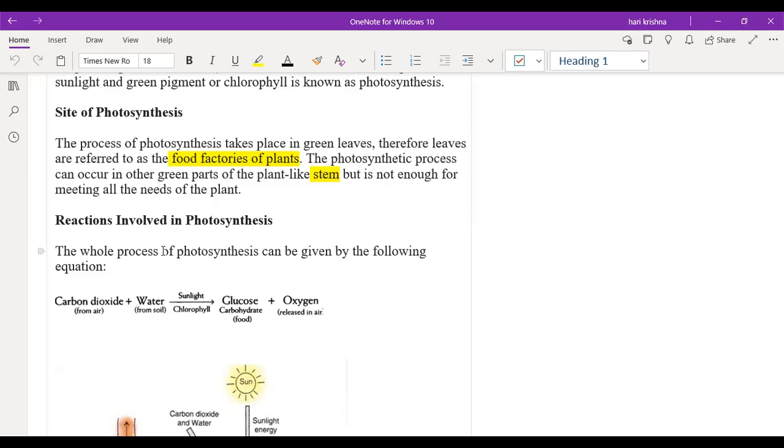If we take small plants, in the early stages the plant will also contain chlorophyll, that's why it appears green. So photosynthesis will take place in both stem and leaves. But when the plant grows up, bark starts to come all over the stem, and the plant cannot perform photosynthesis in the stem. Later on, it will perform photosynthesis only in the leaves, because by then the leaves will also be a lot, right?